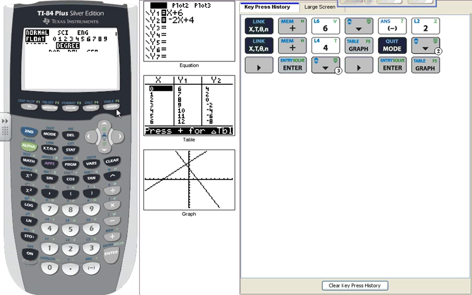So maybe these might already be on there, but they should be. See how they're graphing at the same time now? This saves a little time, especially if you have more than two lines. It takes forever to graph like 6 lines at once. All right, so here we are.